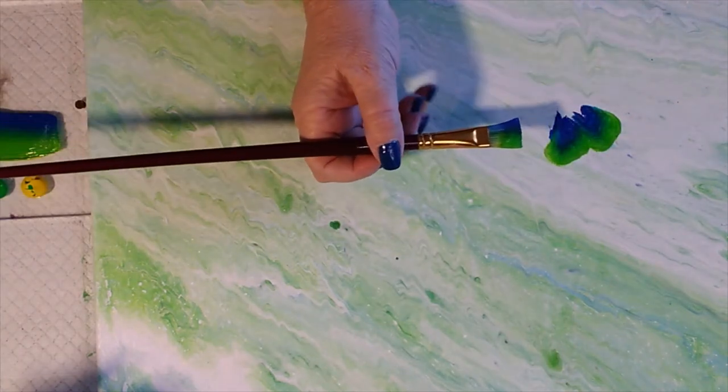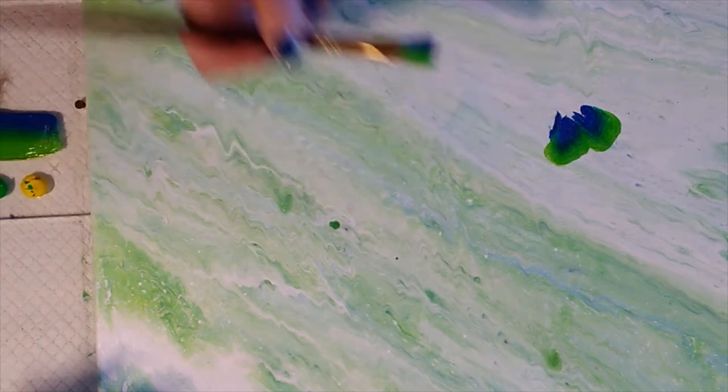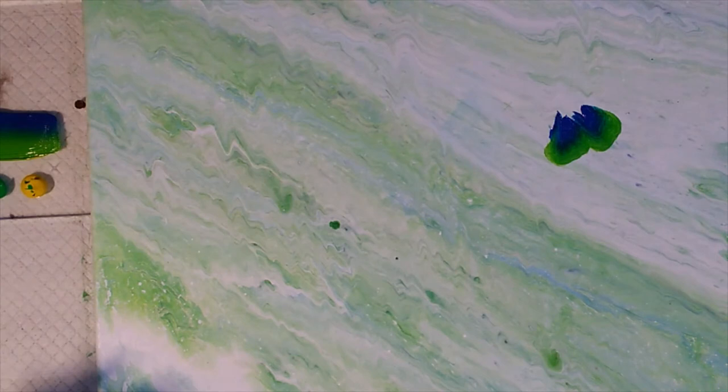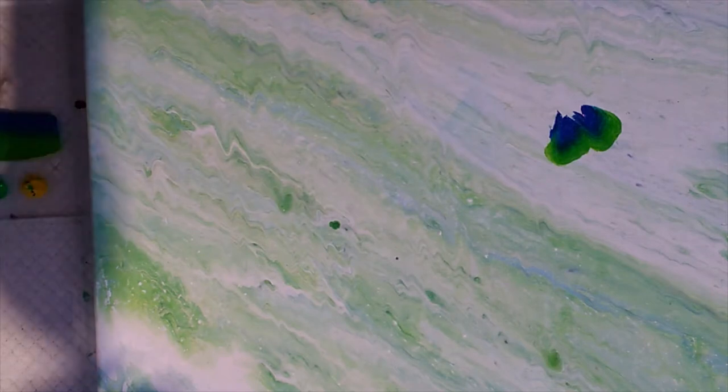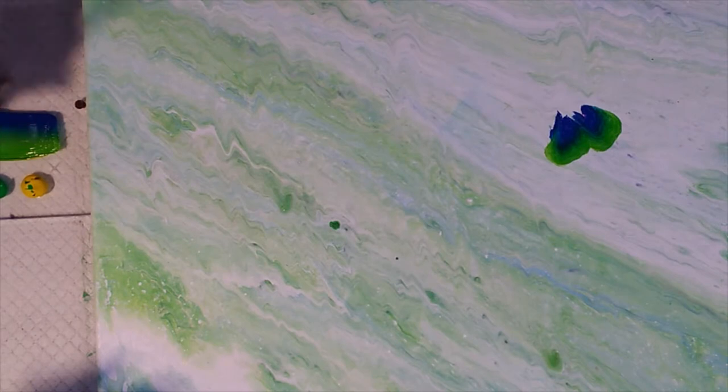I don't really know if I like this brush. It leaves quite a few brush marks, which I'm not too happy about. Just put this aside. I want a bigger brush, though. Alright, let me just see if I can... I'm going to grab my half inch real quick. And we're going to load that up.